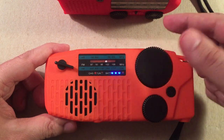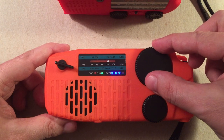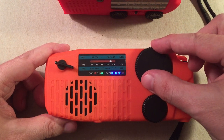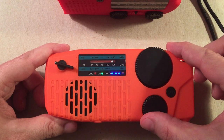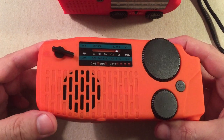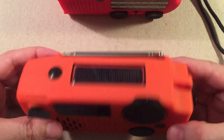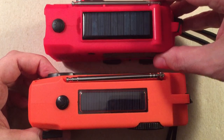So you get the idea. Tons of stations on AM. All the way to the top of the band. Okay, so yeah, they sell the same radio, I think, for like $16. If you want an all-around great radio that runs on all three bands, pick this one up. If you don't need a necessarily powerful power bank, and compact size isn't an issue, because this definitely has the compact size going with it.